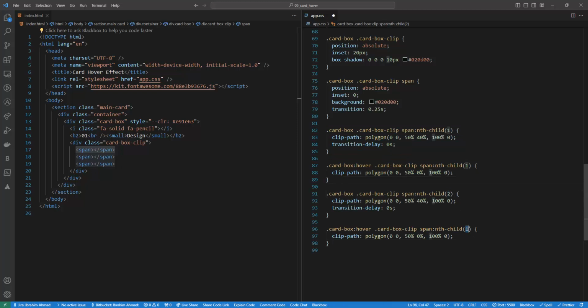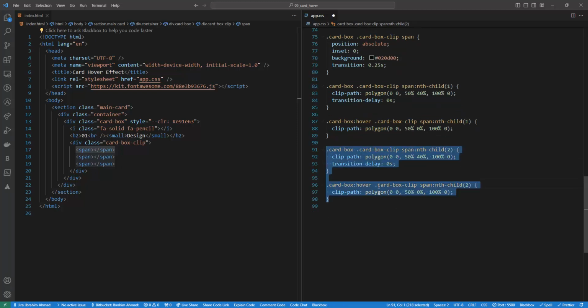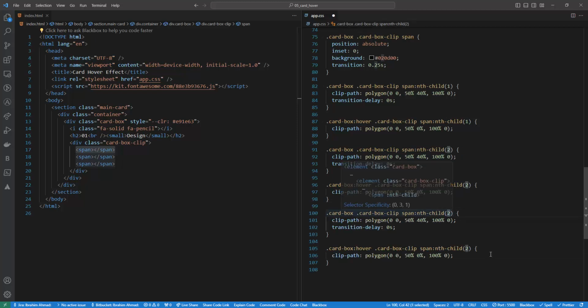That is going to be 2. This is also gonna be the 2. Let me copy this one, and again that is going to be for the third one. This is going to be 3, 3, because we have the shapes and it's completely black. So let me save that.